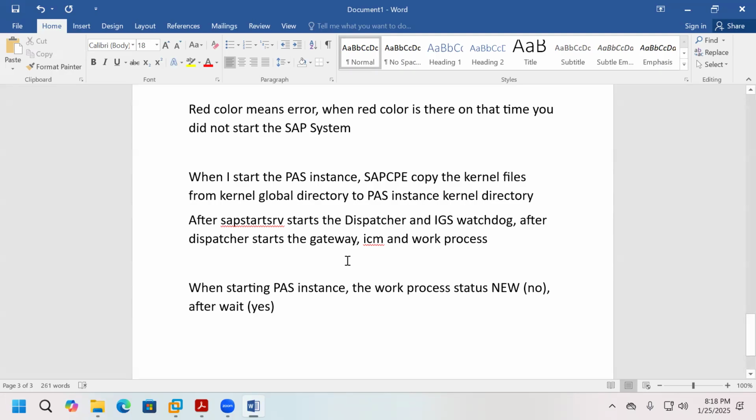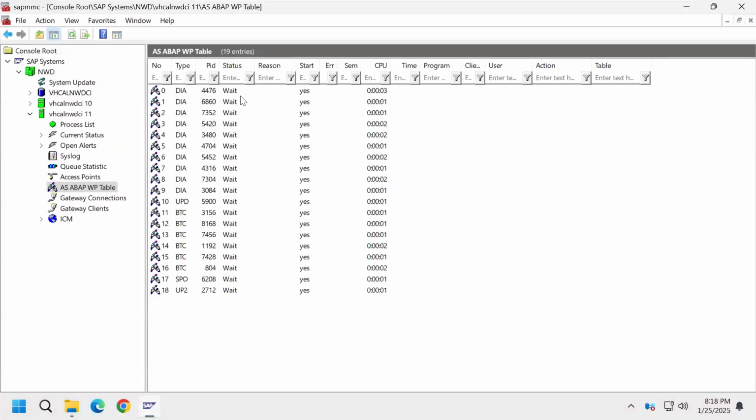All the work processes in wait means it is started. Before, new, it is no. Then all the wait, yes.